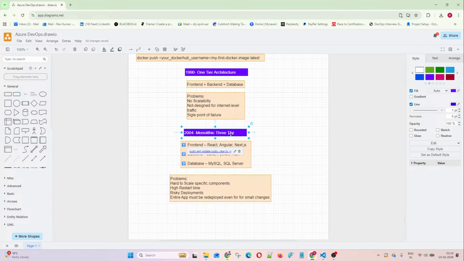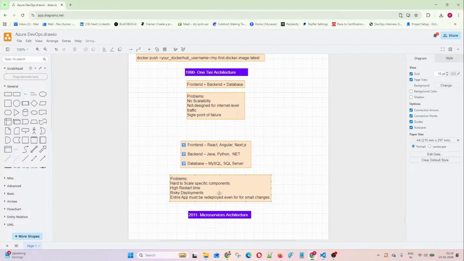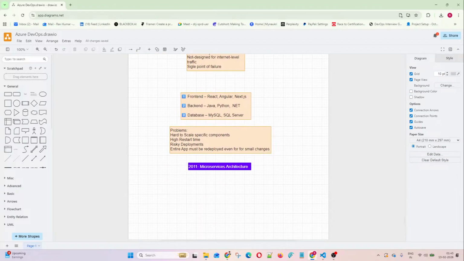But in 2011, microservices architecture came into the picture.